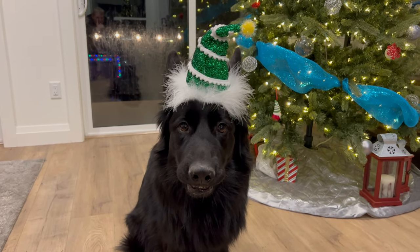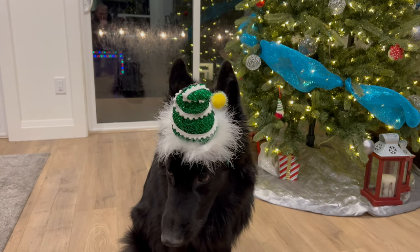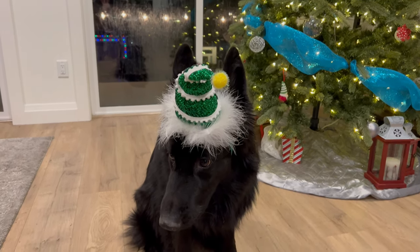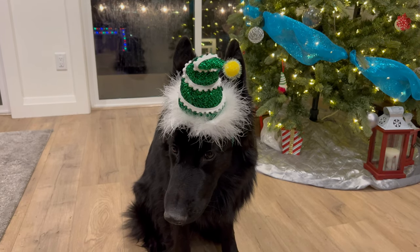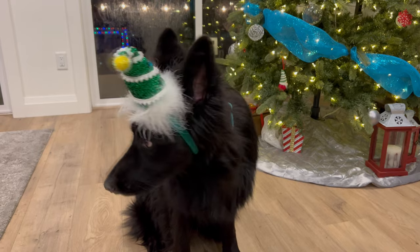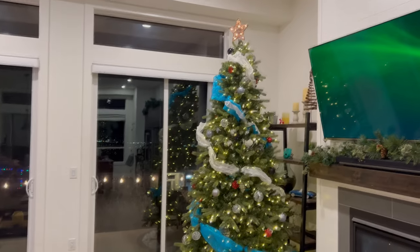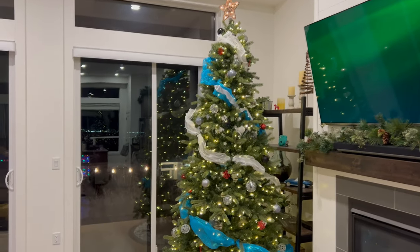I really like this camera. It does pretty good. You're such a good puppy. You can take it off now if you want. Hey, I already said you look cute. I love you. I don't know if she likes it or not. Look at how cute that is though. Good job. Aw, you coming? All right, there you go. Oh, there's a look at the camera.